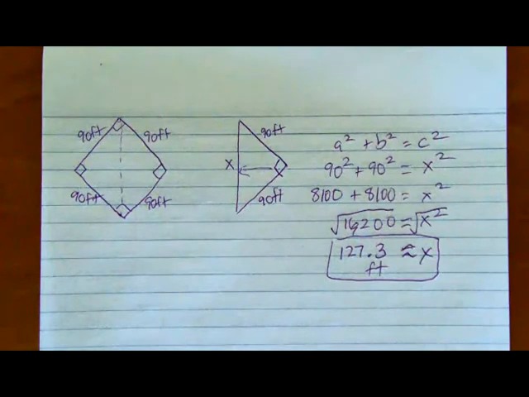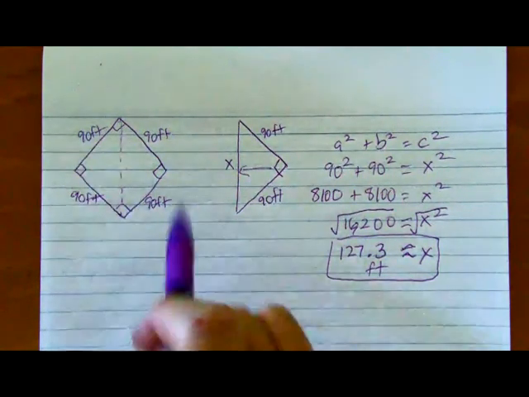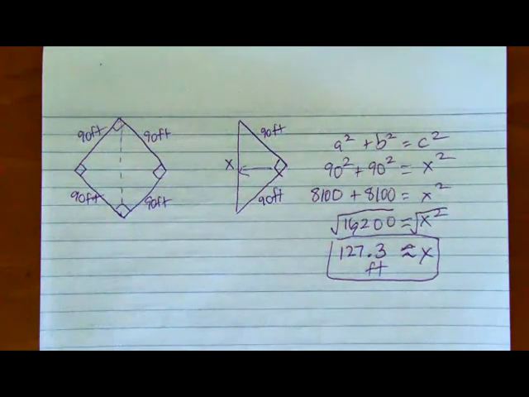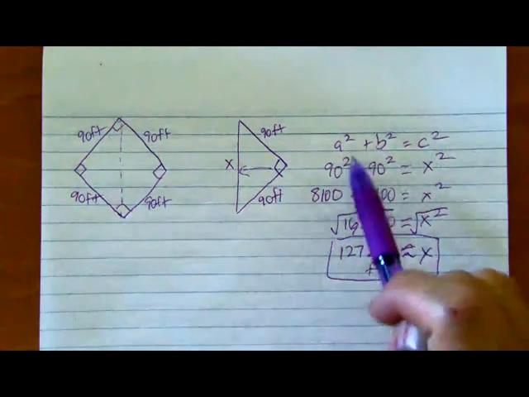So in all of these problems, you just got to be able to locate the triangle. It might not be as obvious; they'll give you something and you've got to figure out where the right triangle is. You need to determine which two sides you have. Do you have a leg? Do you have the hypotenuse? And then you replace the numbers into the formula accordingly. Again, these are the legs, that's the hypotenuse.